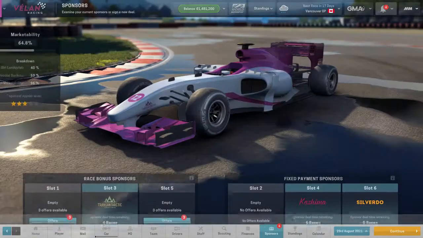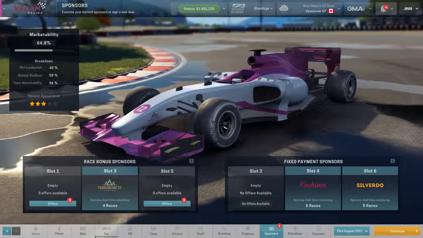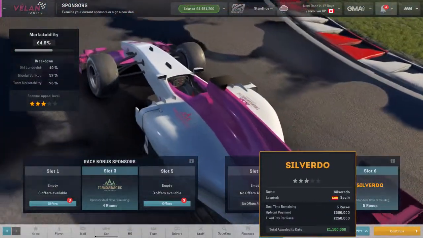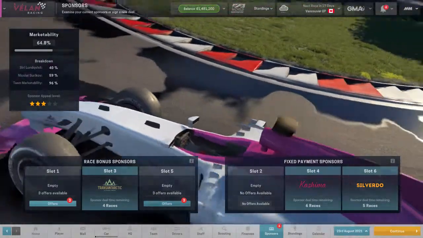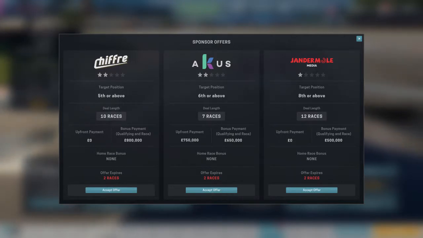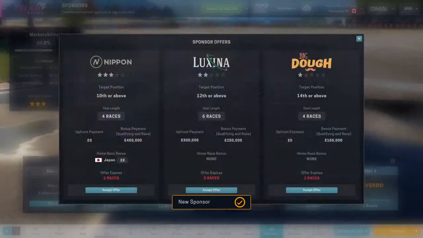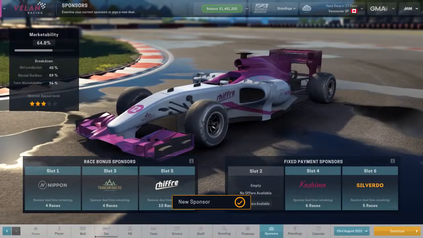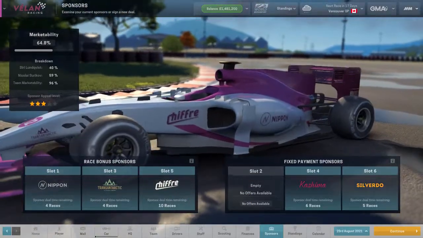Okay, we need to look at the sponsors. Oh, we need new sponsors. So these guys are paying us 300, 250. So we need a lot of money here per race if possible. 5th or above, 6th or above, 12th or above. So let's go with 5th or above. Slot 1, 10th or above, 12th above, 14th above. So I'll go 10th or above. We need somebody who is paying us a lot of money per race.